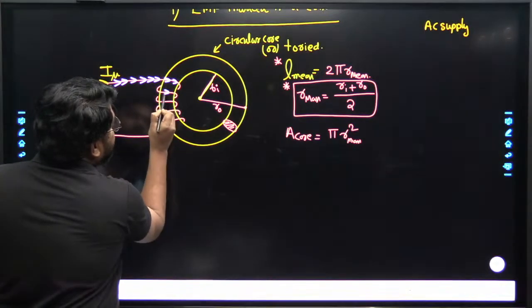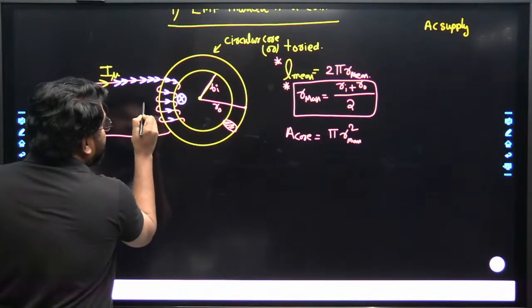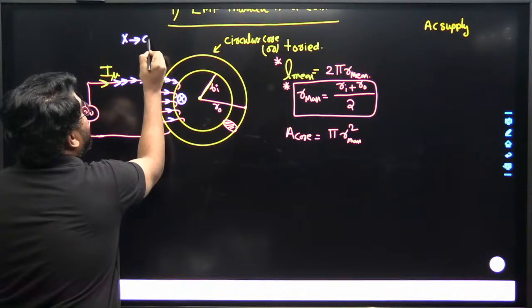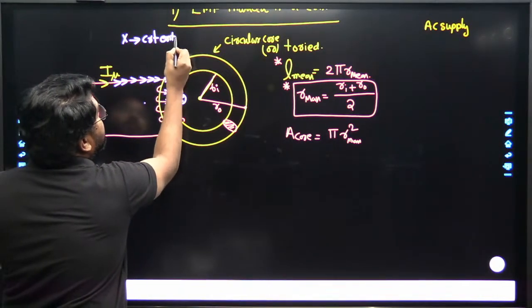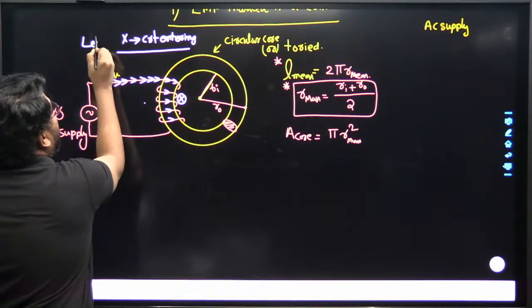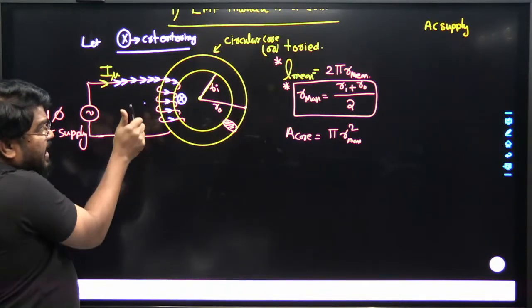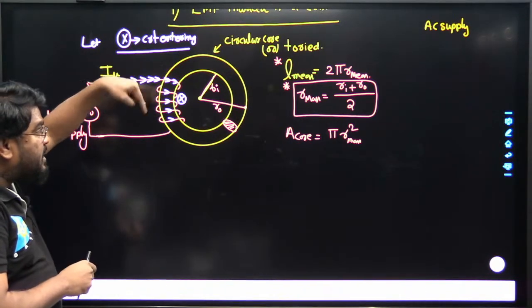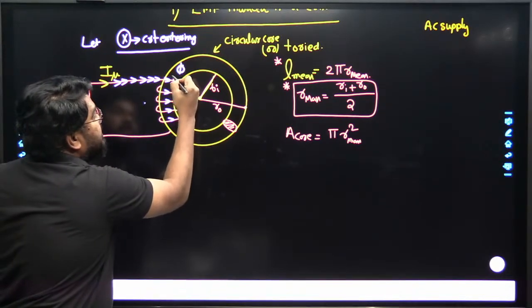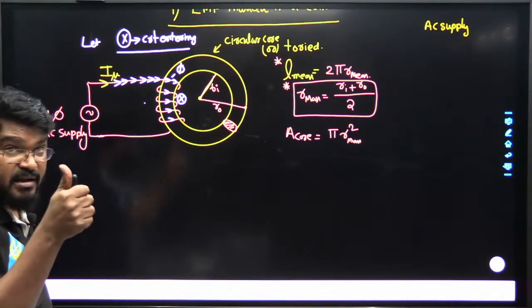So this is the direction of the current. This is the current entering position and this one is the current leaving position. A cross mark always indicates the current entering position, whereas a dot indicates the current leaving position. A current carrying conductor produces a magnetic field around it. But how do we find the direction of this magnetic field? By using the right hand thumb rule.